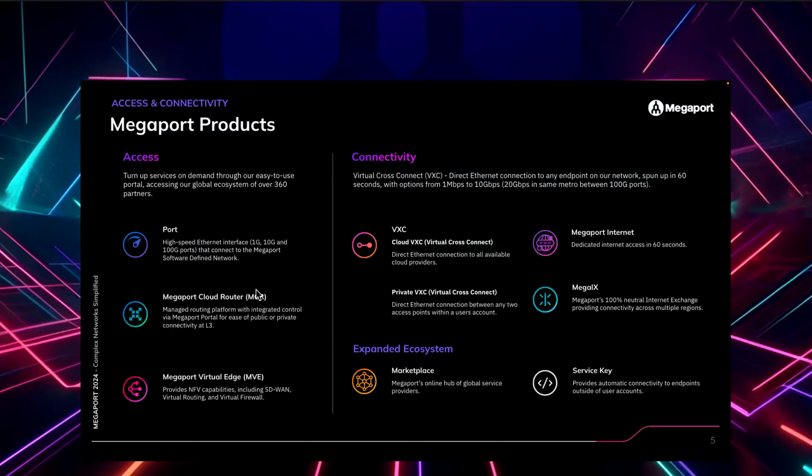So Megaport has been around for several years, and we're a mature startup, as I like to say. And we initially focused our product on this port, which is a physical interface in a data center that connected via fiber optics, either through a last mile type of connection or from a cross connect directly from a cage present within a data center. And we'll talk a little bit more about this, but we're in almost 1,000 data centers worldwide.